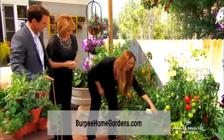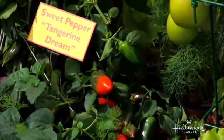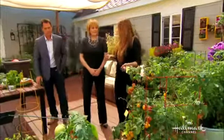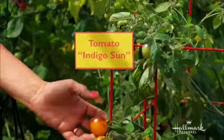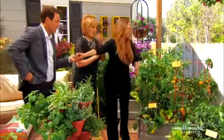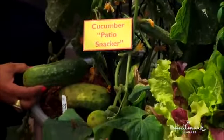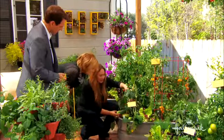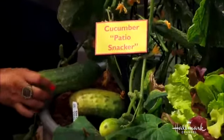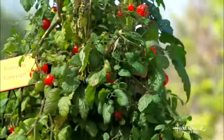This is a pepper that is kind of like a habanero, but it doesn't have that bite. It's really sweet and delicious. It's called Tangerine Dream. Maybe you're into cherry tomatoes — look at these golden ones. They make great salsa. And I am so excited about this — look at how little this cucumber plant is, but look at the huge cucumbers. This is a cucumber called Patio Snacker, and it gives you a full-size cucumber. We even have one hanging here.